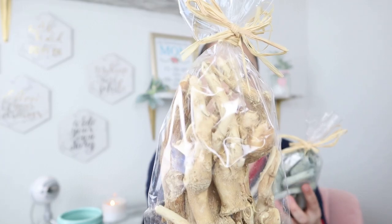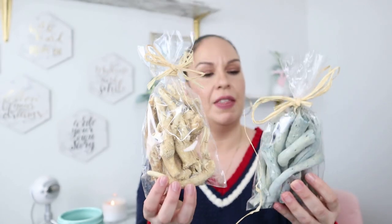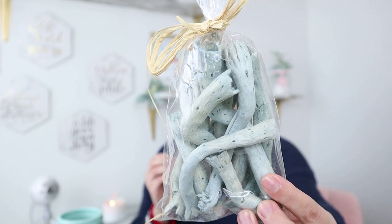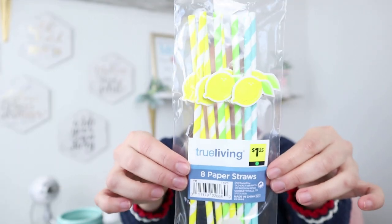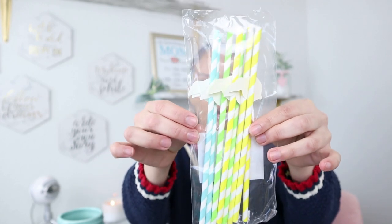Moving on to some dollar items from Dollar General — I found driftwood for $1. These are amazing for nautical and beach decor. One is a beige tan color and one is a beachy light blue. You get a bag for a dollar — a great deal. And the last thing I got was paper straws for $1.25, which are perfect for my coffee bar when I redecorate it for lemon and blue season after Easter.